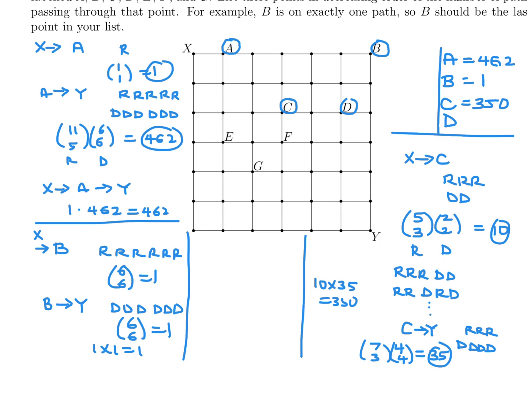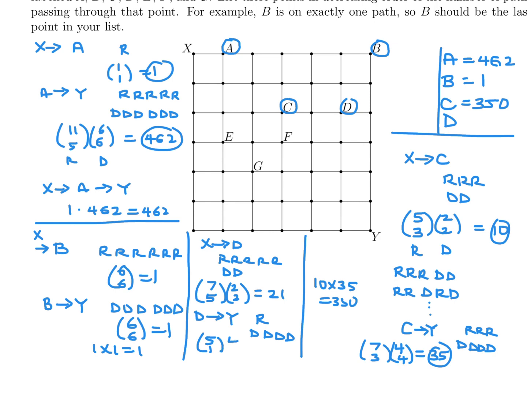D, to get from X to D, we had to go 1, 2, 3, 4, 5, 5 right. And then we had to go down 2. So that means from those 7 you choose 5 for the R's, and then from the remaining 2 you choose 2, and that'd be 7 choose 5, that's 21. And then finally you go from D down to Y, so that's going to be 1 R, and then 1, 2, 3, 4 down. So that means from 5 you choose 1 for the R, and from the remaining 4 you choose 4, and that's just 5. So total that'd be 21 times 5, and I believe that is 105.